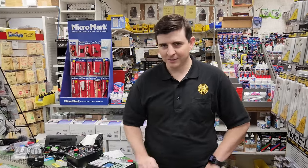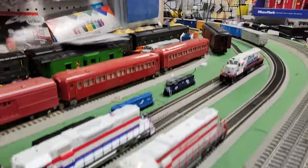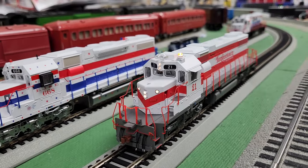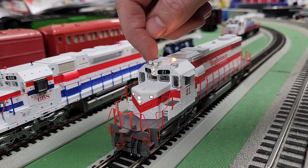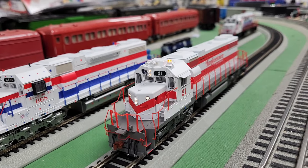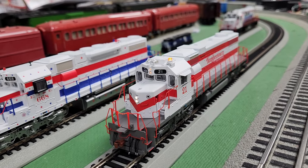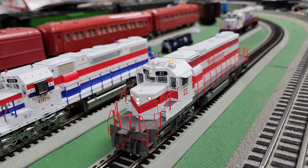Anyway, let's take a look at what this diesel engine looks like. Now, before we get started here, I have a whole bunch of different lights happening here. Of course, I got this beacon happening here. I have a pulsating light happening up here. And take a look at these classification lights. Look, white, green, red, we're off. I love it. Let's get fired up.